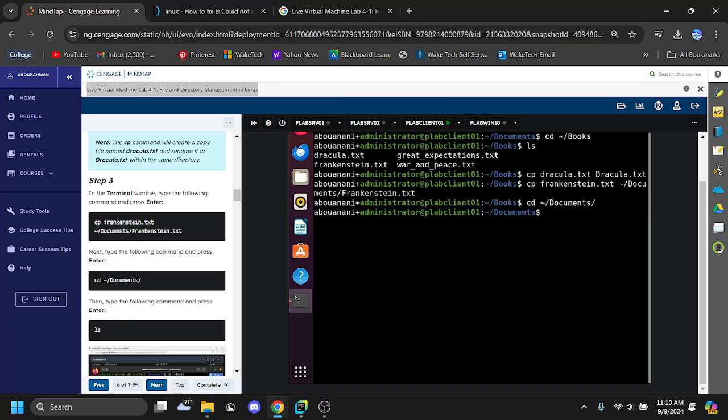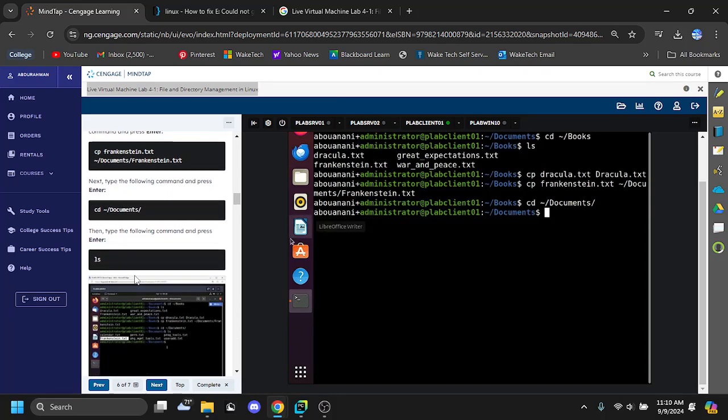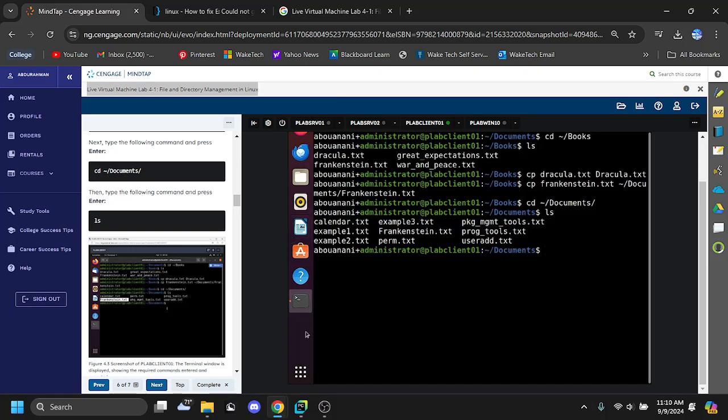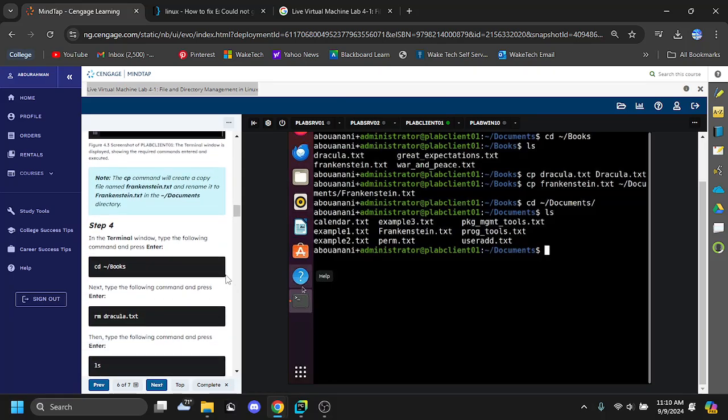So we are now in the documents directory. Now we're going to type ls to see what kind of documents we are working with. The cp command that we used earlier will create a copy of the file named frankenstein.txt, and rename it to a capital F, Frankenstein. It's going to put it in the documents directory, hence the reason why we type documents and then Frankenstein.txt.